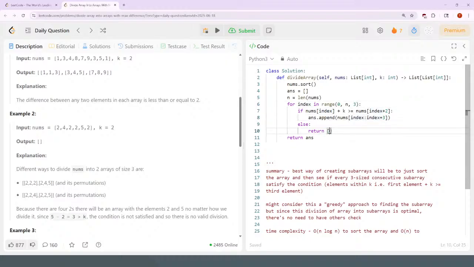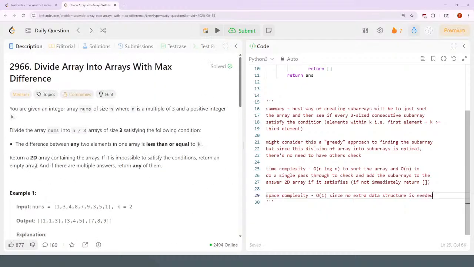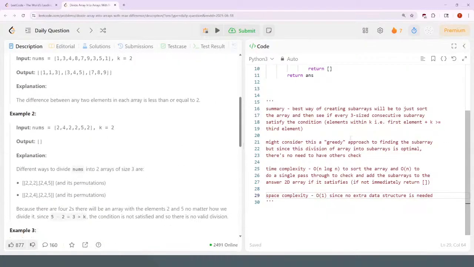And if the check doesn't work for the value at the starting index versus the value at the third index, then just return an empty array. Space complexity, this can be O of 1, since no extra data structure is needed. You obviously have the space required to return the array of the appropriate size, but nothing else besides that.